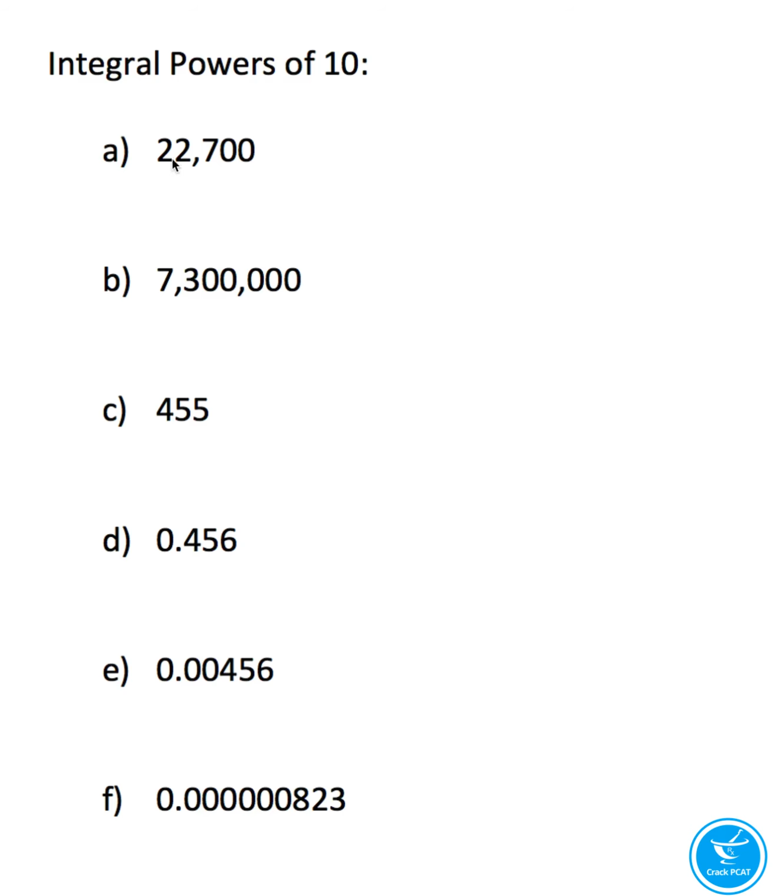The question you have to ask yourself is, okay, how can I get rid of the zeros if the decimal is here? So count the places that the decimal moves. 1, 2, 3, 4. So 2.27 times 10, and the number of places the decimal moved to the left, it's going to be a positive exponent, and in this instance it's the number 4. So 2.27 times 10 to the fourth.